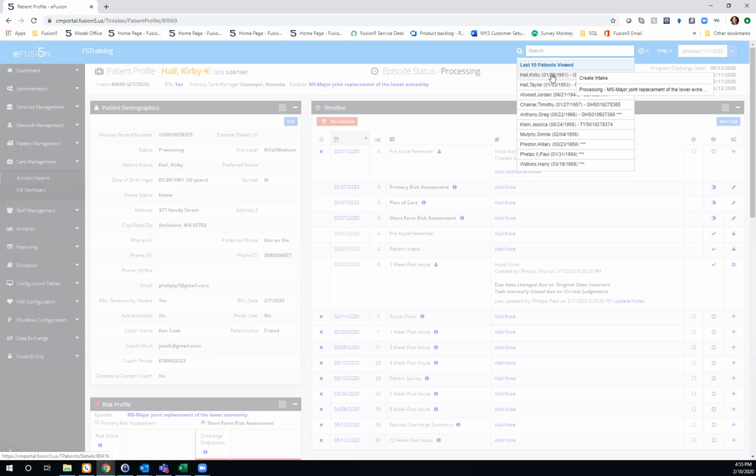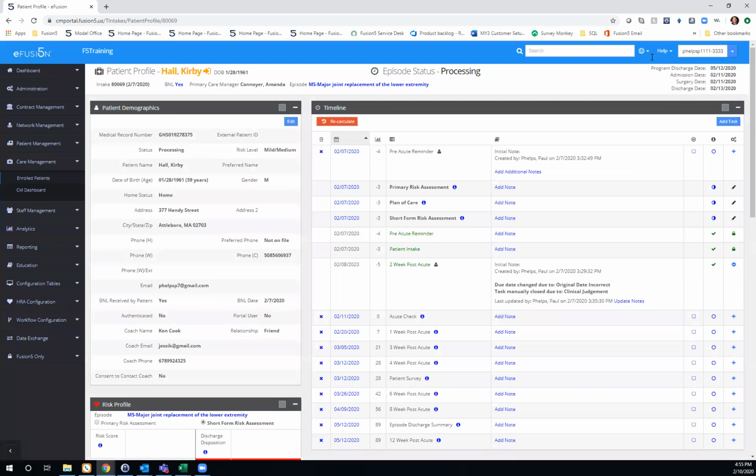Another thing that I think we hear a lot is people don't really know where to go to submit information or get help. Could you show them exactly how they would do that? Yeah, absolutely. And this is something that I try to hit on as much as possible. So there are two different places in this top bar where you can get help with anything that you're experiencing within eFusion.